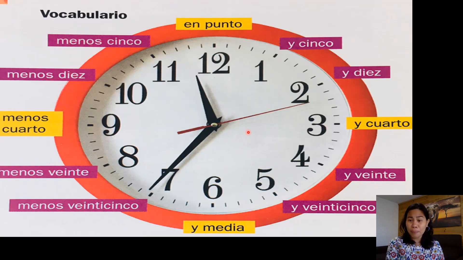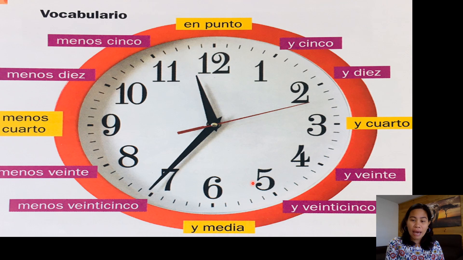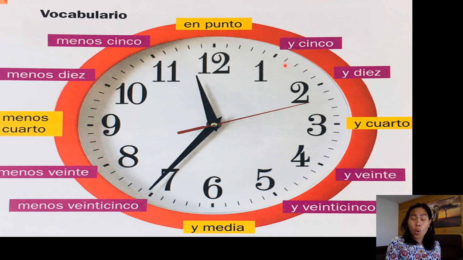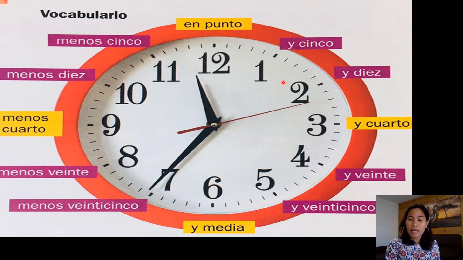Now let's go to vocabulary in minutes. Vocabulario. Each number on the clock we count as 5, 10, 15, 20, 25, 30, 35, 40, 45, 50, 55, 60 in English. But in Spanish, the letter Y is pronounced E, meaning 'and' in English. So 5 minutes means E 5. For example, son las 12 y 5 — in English we would say it's 12 o'clock, or we'd say it's 5 past 12. There are a lot of ways to say the time in English.